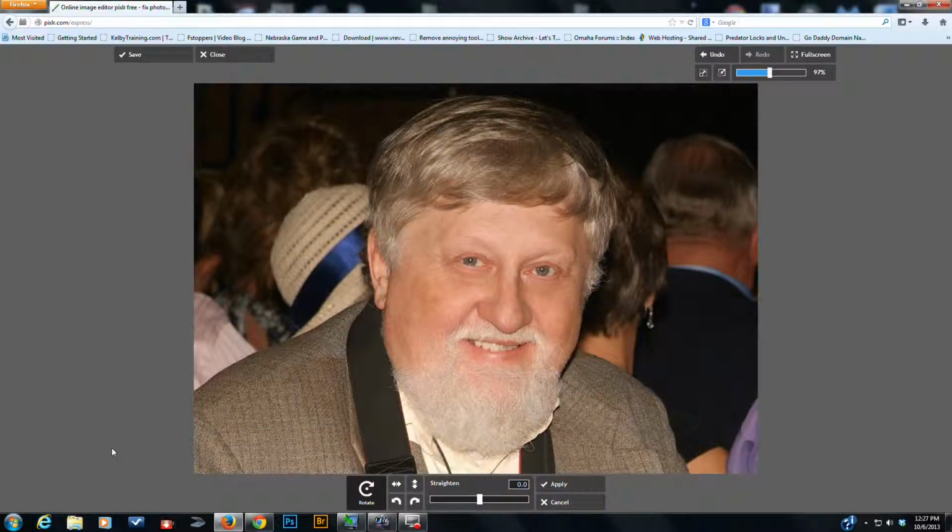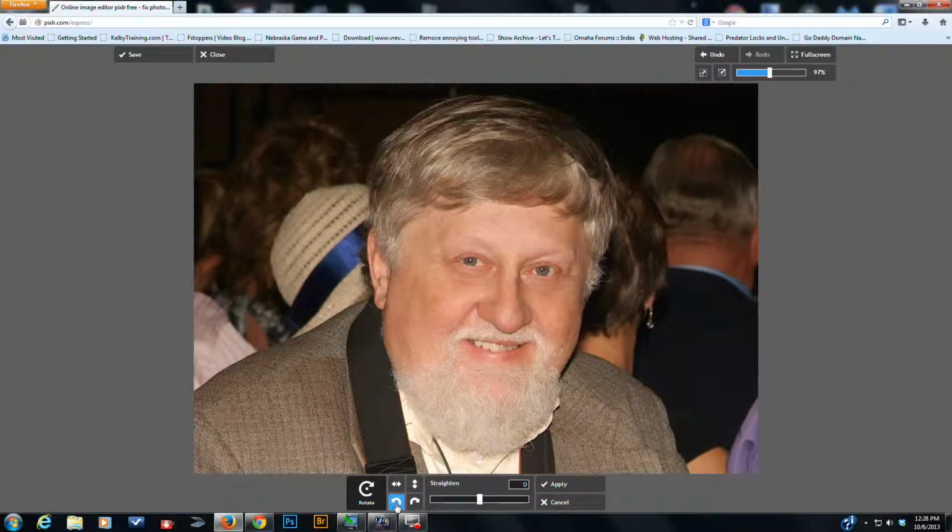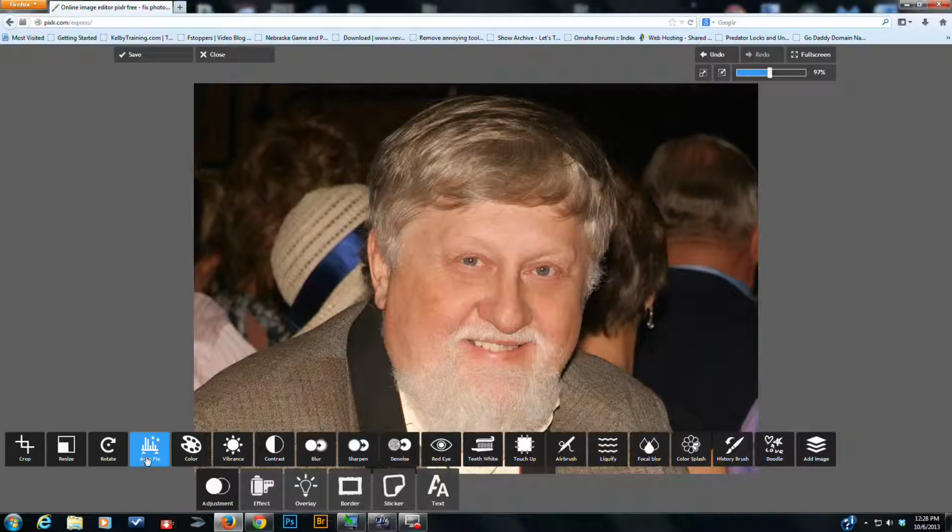Now I want to show you Rotate only because you sometimes will have images that are laying on their side and they need to be rotated so you can look at them properly. For example, if you click on this right, which would be a clockwise arrow, it'll rotate your image into a vertical position. If you want it back where it was, you'd click on the other arrow, which is the counterclockwise arrow. We're really not going to go any farther in it, but you want to rotate images on occasion because that's the way they may come into your computer if your camera hasn't already rotated them. So we'll cancel out of that, and we'll go on to Autofix.